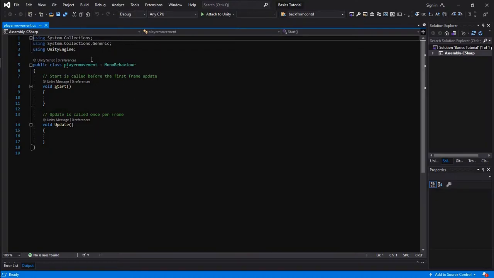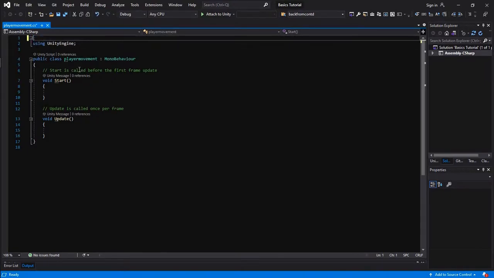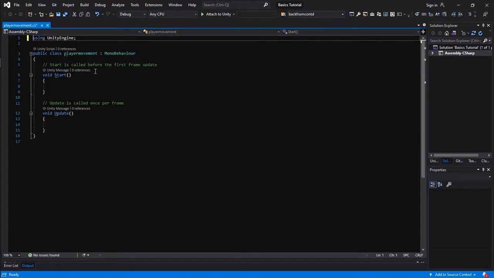And in our player movement script, as you can see, we have two methods. That's the start. The thing is, when you're starting programming, everything will look huge and everything will be looking confusing. So since we are just beginners, let's remove the unnecessary things, the things that will not concern us as we are starting this video. So as you can see, Unity has already made some comments for us. Unity has already given us some directions where we're making any script. Now let's take it easy. It's going to be easy. Start is called before the first frame update.